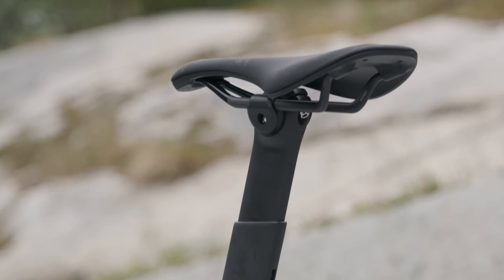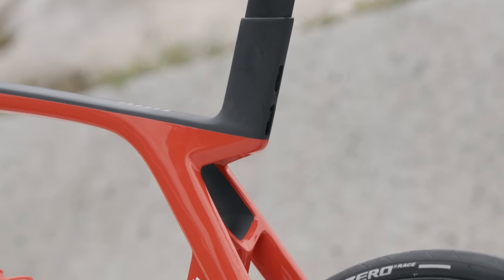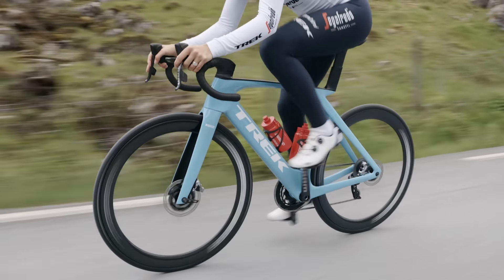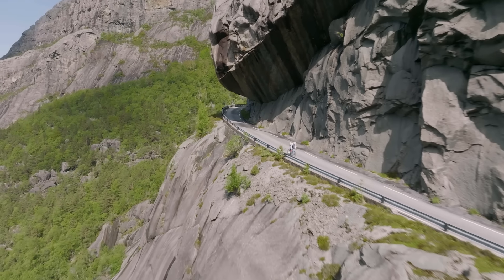The seat post on this bike also allows for a larger fit window, especially at the high end of size 62, to accommodate people who would want a size 64 bike. This bike is also offered in our H1.5 geometry, which is great for accessibility as well as for racing.